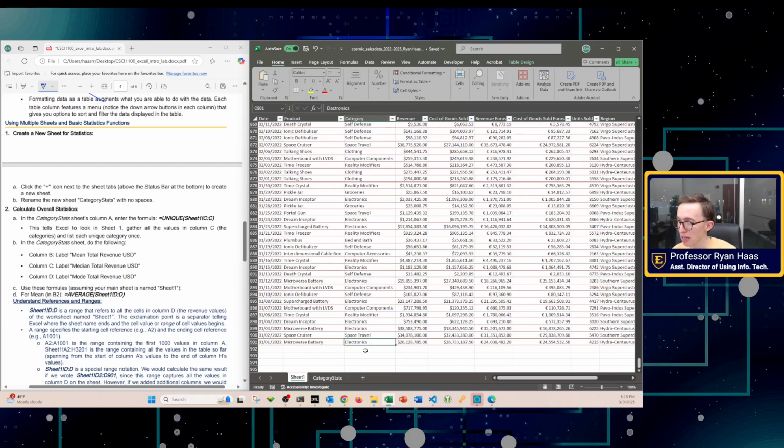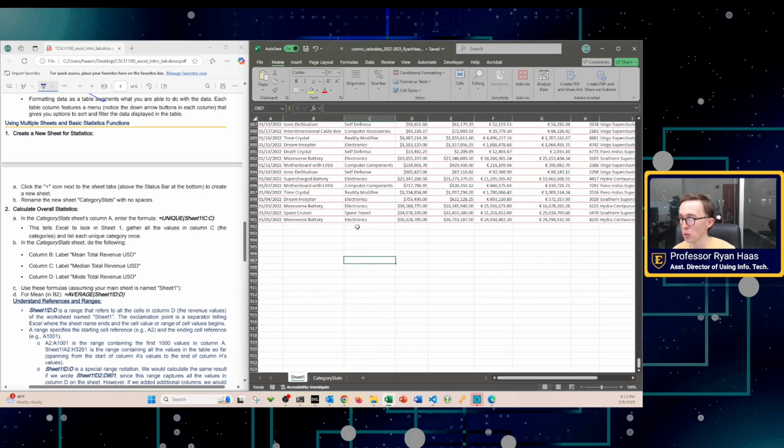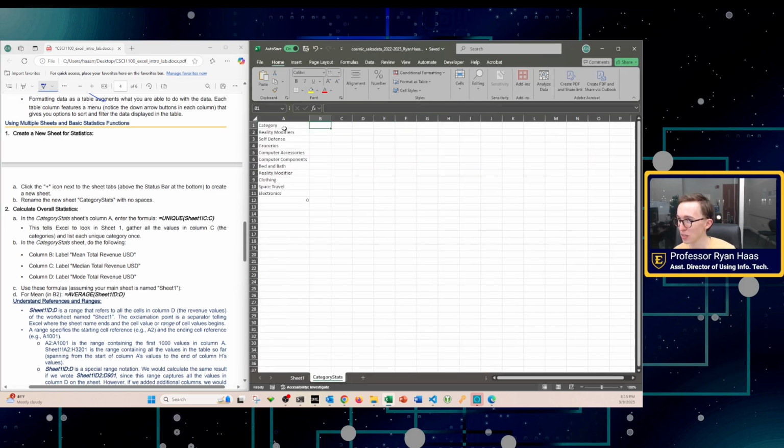But what would happen is if we added some new rows, then we wouldn't get those included. We'd have to update the end of that range manually. But by saying C:C, we say whatever data is there in C besides the column name, we're going to put that in there. And so that's what it does. Or actually puts the column name at the top. Okay.